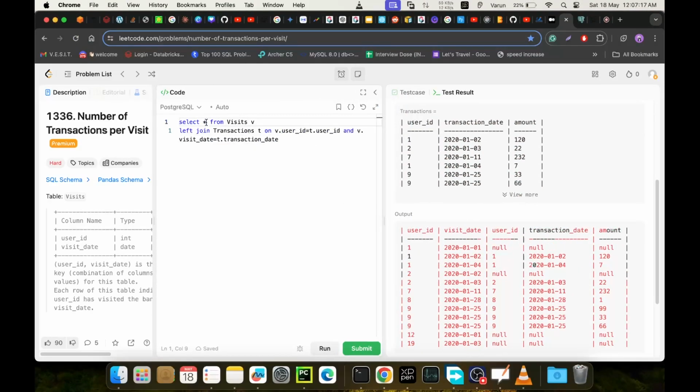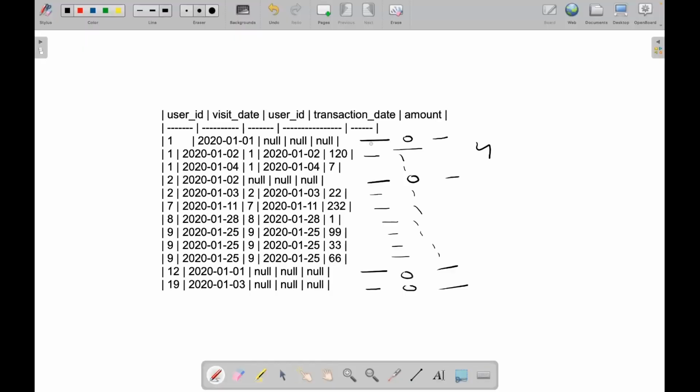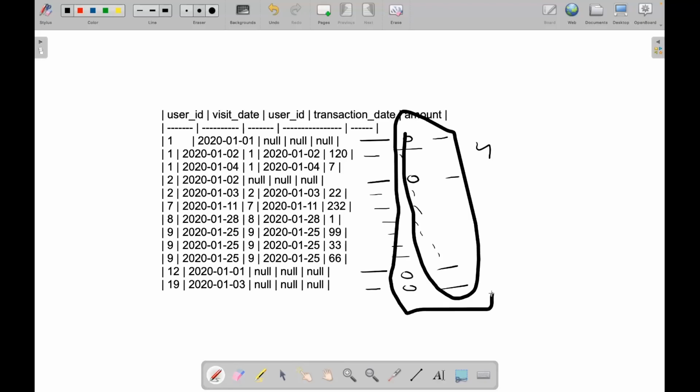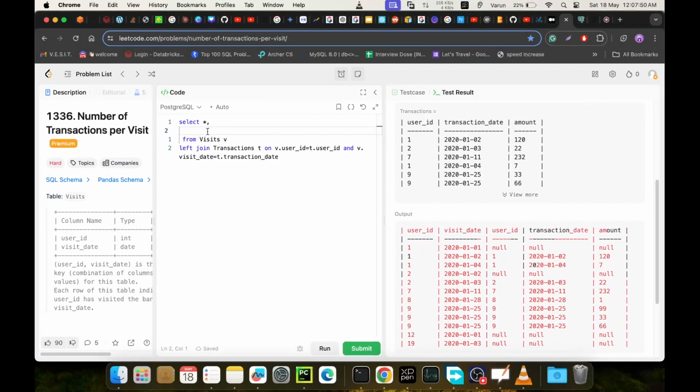Keep those columns as is, like this asterisk will present all the columns of the left table, and the columns of the right table will also come. Now how will you create a new column? We need to create this new column, no? Can you tell me how we can create it? Yeah, I will tell you.